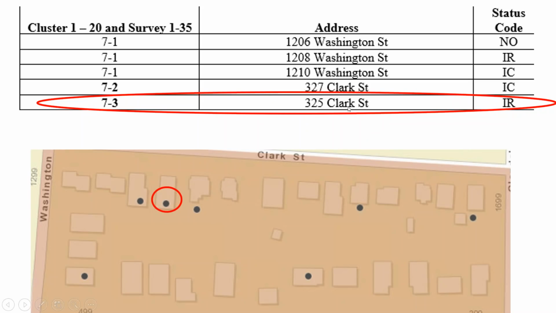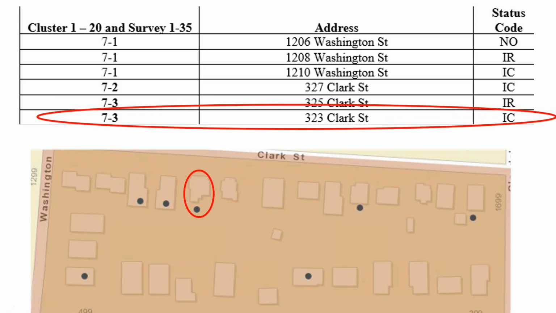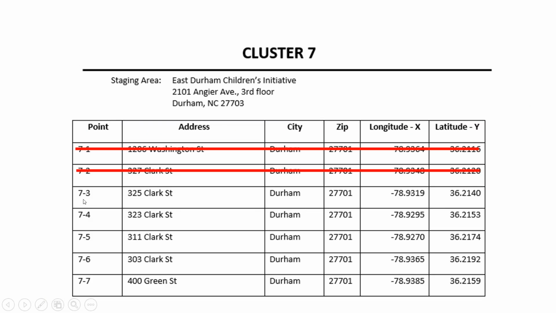Okay, so this is the part that people get confused on, so pay particular attention to this. So you go to 325 Clark Street, and this household refused the interview. So the next closest house is actually, you can see right here, there's a point there. That's going to be another house that was already included on our address list, but it doesn't matter because you haven't gotten 7-3 completed yet. So you're going to go to that next closest house, which happens to be 323 Clark Street. You're going to knock on the door, and you can see that this team completed that interview. They wanted to participate, but that's 7-3, not 7-4. You're going to write down 7-3, and that's what it's going to be recorded on in the tablet.